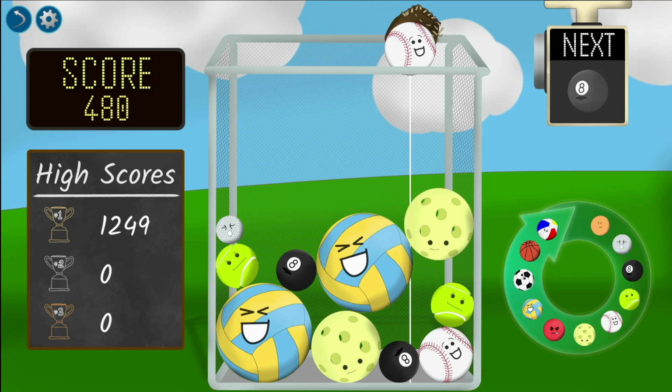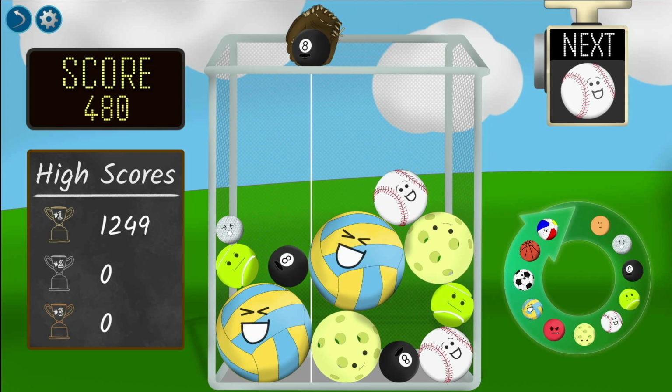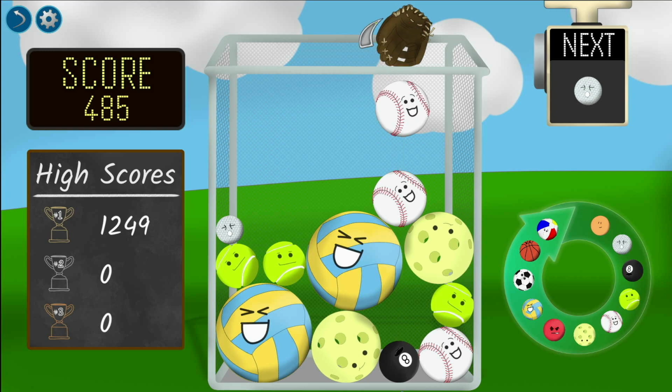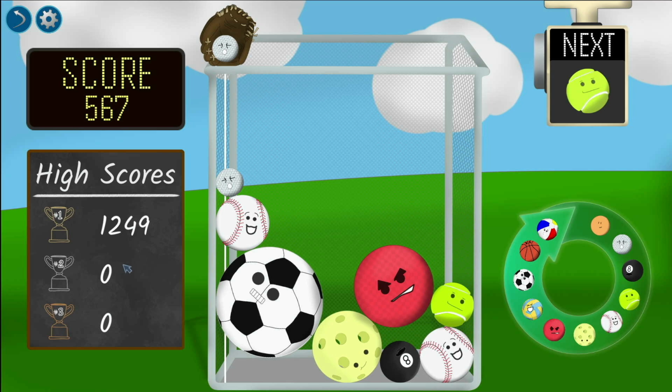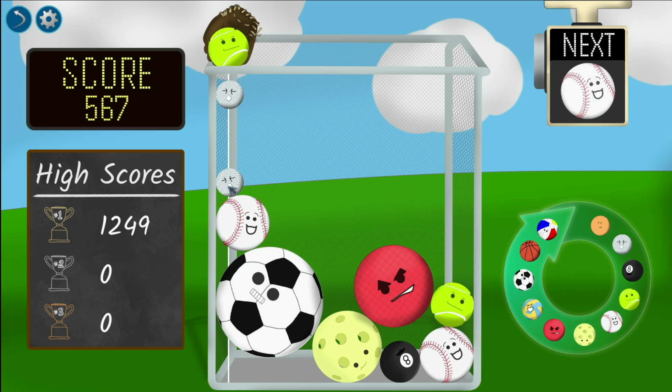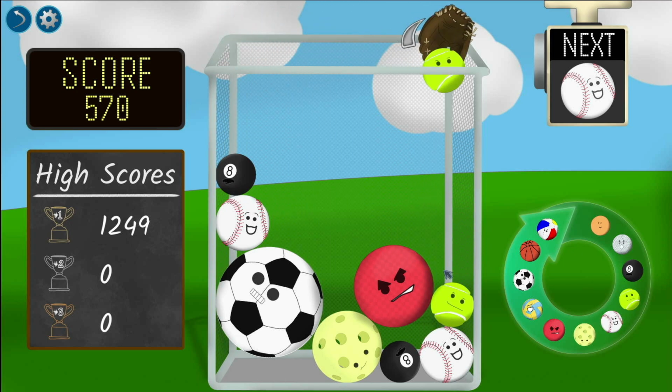It's just too tempting. See, it's like on streams, like Twitch chat and stuff. They're always telling the streamer exactly what to do. Woohoo! There you go. That was a good one. Oh, careful. Don't drop it outside. Yeah. Or you can use spacebar if you just want to use spacebar to drop. Or enter.